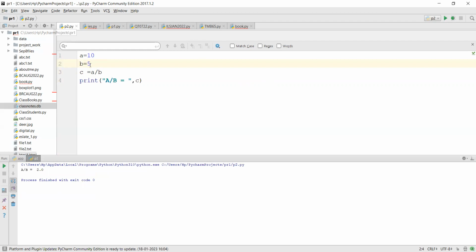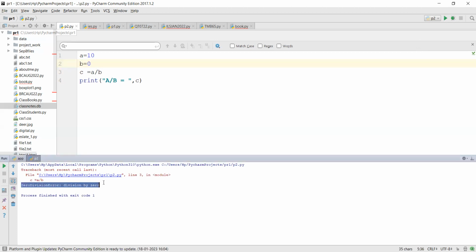But let's say this value becomes 0. You ask the user to enter number of subjects, the user entered 0, and you have not performed any check. When you run it, what happens? You get zero division error. Now, this is called runtime error. Runtime error means this error you cannot figure out without running the program. We run the program and sometimes you will get it, sometimes you will not get it.